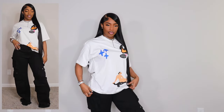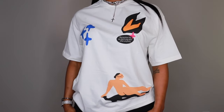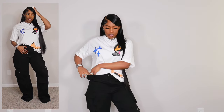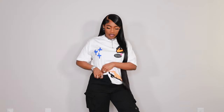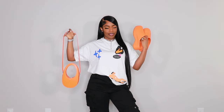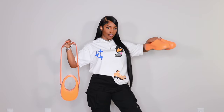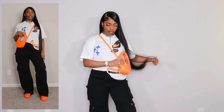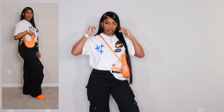Next we have a very casual outfit. This is a t-shirt from Zara's men's section — I don't think it's available anymore, but I'll link some similar tees below. I got it in a medium so it wouldn't be too big. The pants are cargo pants from Fashion Nova — they're like the Attico dupe style. I decided to go with my clogs again, and I thought they'd be perfect to bring out the orange in the shirt.